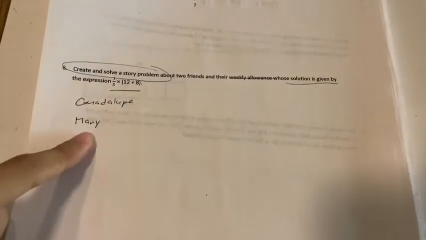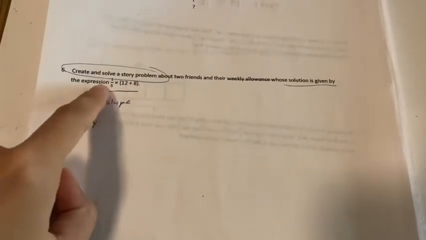Now, really the important part is just to create a story problem. And the solution, so the answer to your problem is going to be given by this equation here. Meaning that you have to use this equation to try and create a problem. So, let's see. Well, first let's think of two names. Guadalupe. And let's see, Mary. It's the month of Mary. So those are our two characters.